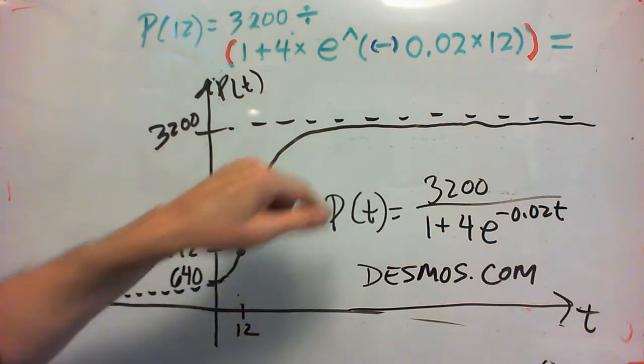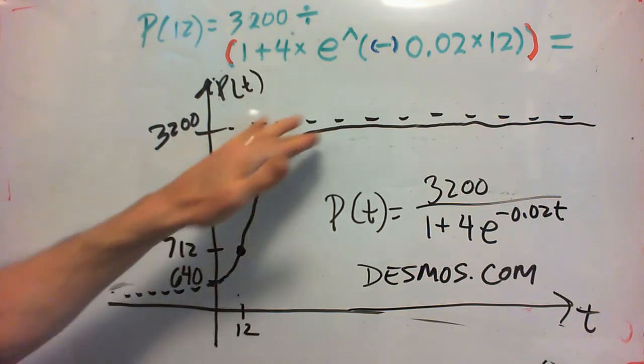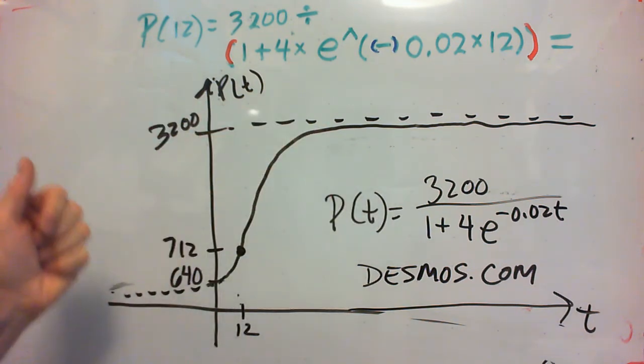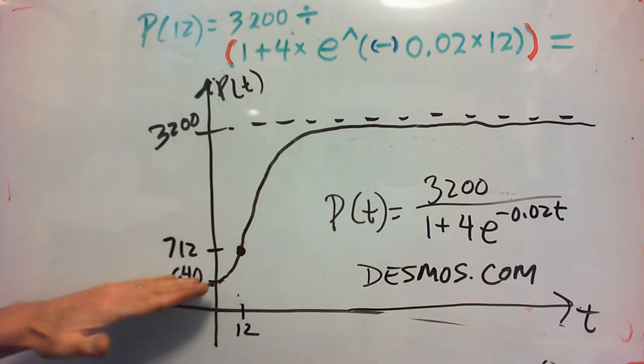So this fish stocking curve also is what's used to model the spread of influenza. Usually, generally, it models an unchecked spread. Right now we're checking the influenza, so it's not really following this curve as well. But for an unchecked influenza, in terms of outbreak, it follows this curve quite closely.